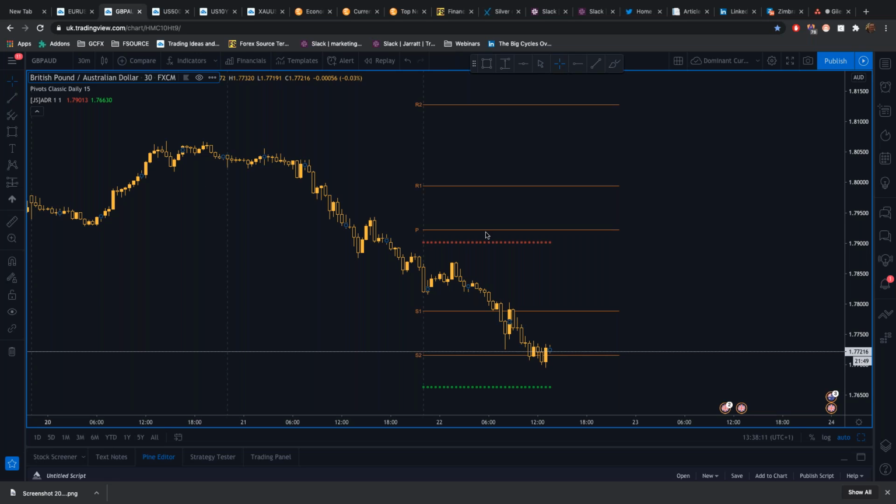The pound is weak. We alternatively have the Australian dollar is strong. Now, the strength of the Australian dollar has a number of reasons. We've had Governor Lowe, who said he's not worried about the strong Australian dollar because commodity prices have been so strong. Copper prices, gold prices, iron ore prices have all been strong, supporting the Australian dollar. There were worries that Governor Lowe would say, I'm worried about this strong Australian dollar, we're going to be looking to actively weaken it. Instead, he said, no, it's not surprising it's strong. So the strength of the Australian dollar was accepted by the RBA, and that was taken as a bullish cause for the Australian dollar.